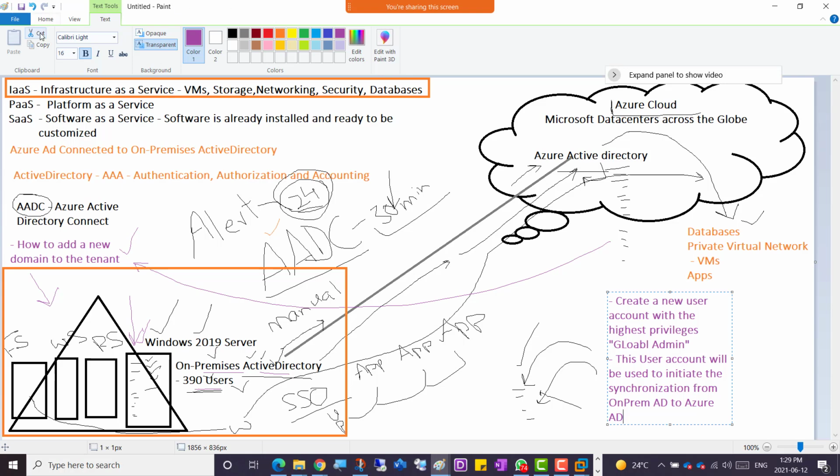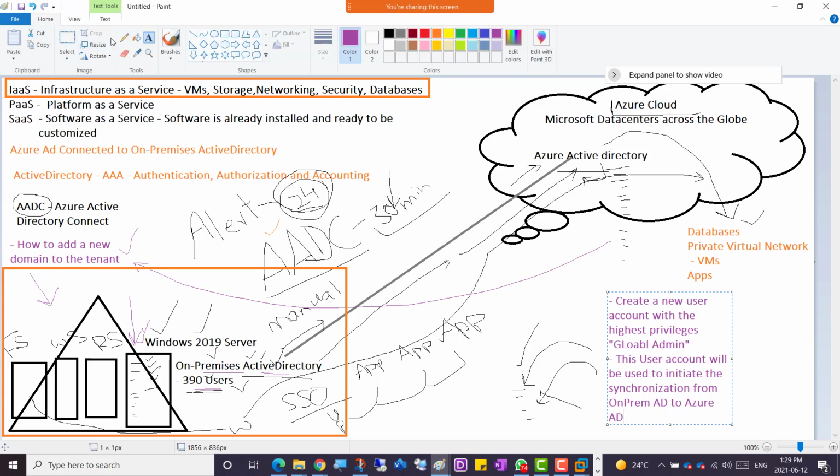So, when I was saying that we need to synchronize, right? We need to synchronize local Active Directory usernames to Azure Active Directory. So there has to be a highly privileged Azure Active Directory user account that needs to be used here, so it could give us permission to synchronize all the users to Azure Active Directory, right?